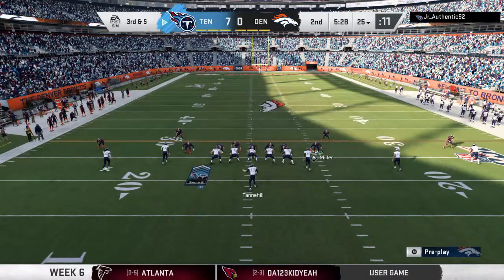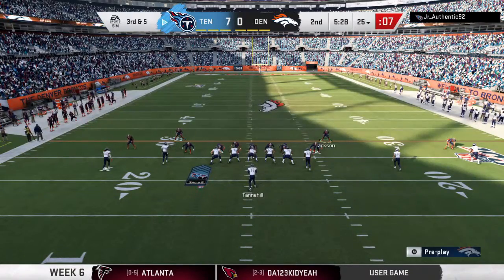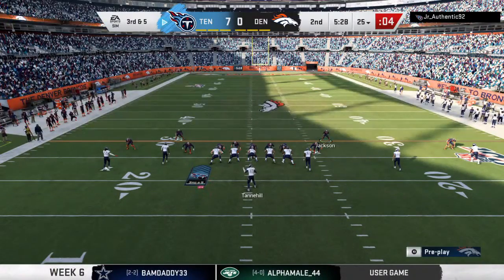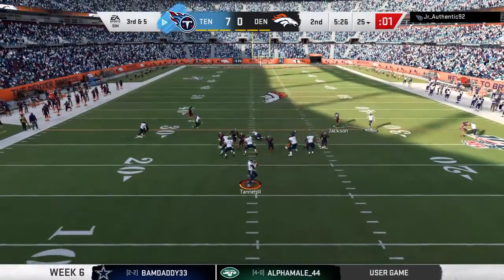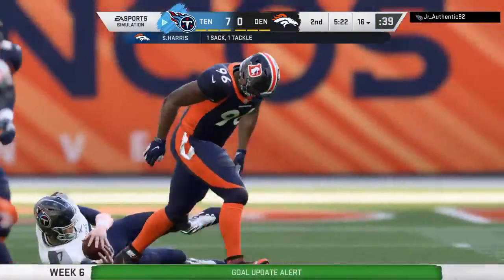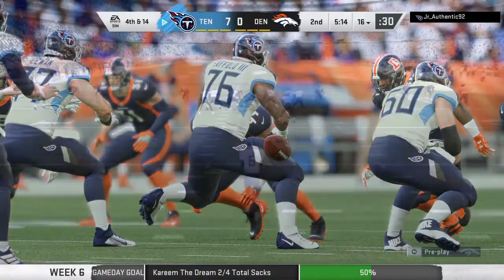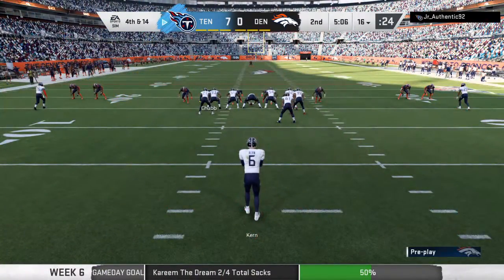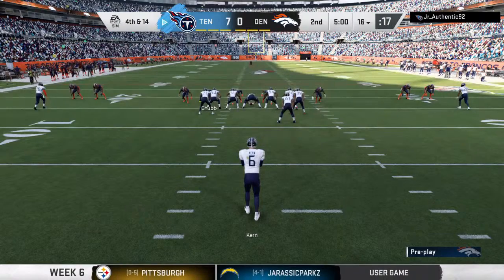It's going to be a long X3, 218, chop. Hey, Delta. Check 17. Hey, lock it. Just beating the play clock now. It's Tannehill. Nowhere to escape, and he goes down. Barreling in for the sack, Shelby Harris. Great job defensively. I think he was trying to go through his progressions, find someone to get rid of the football. Before he knew it, he was on his back. So that just brings us right back to what you said in the beginning. A great job defensively. Nowhere to go with the football. That led to the sack.